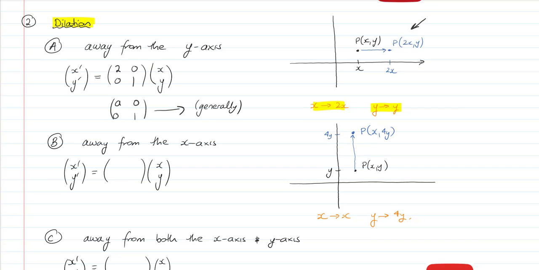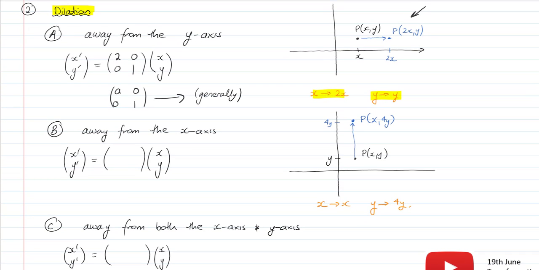What if I want to move away from the x-axis? So let's say I want to increase the height of something by a factor of 4. So x goes to x and y goes to 4y. I get the same result, but the different way around. 1, 0, 0, 4. You have to excuse that, it's my washing machine. 1, 0, 0, 4 will give me that transformation. So this is good. Now the generalized one here is 1, 0, 0, b, and that will be our general transformation to shift it or to dilate it a factor of b.